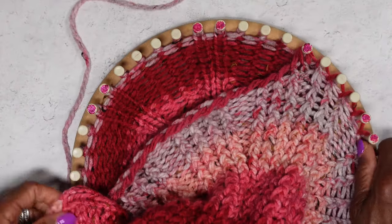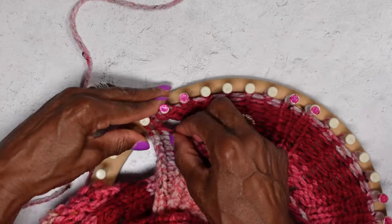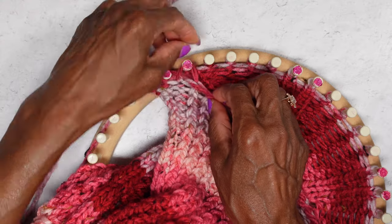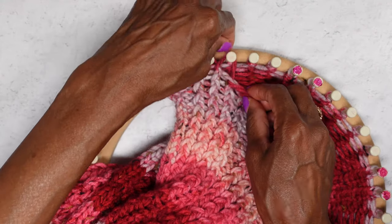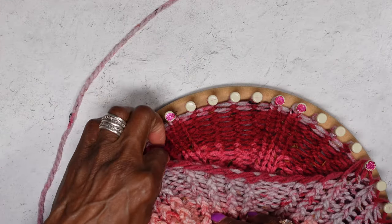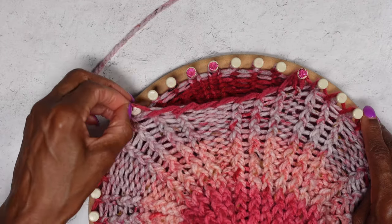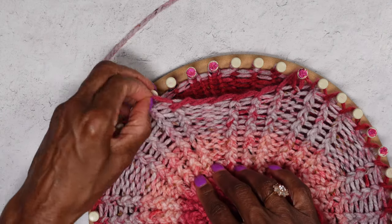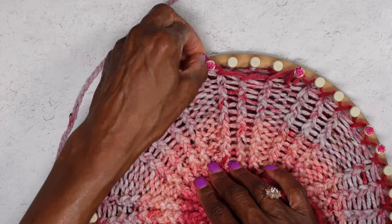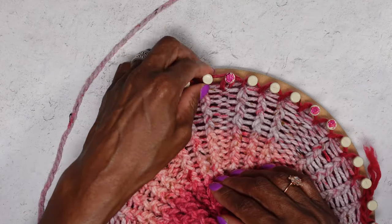So let's go on this side and see. We've got to match up loops. Okay, let's start down here. We got one loop here, a loop here, and just put some loops. And a loop, a loop. A loop, a loop, a loop, a loop. Okay, I think we almost got it. Loop, loop, loop, loop, loop, loop, and loop.